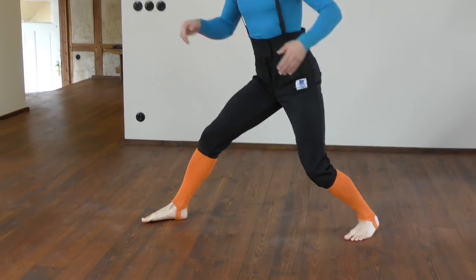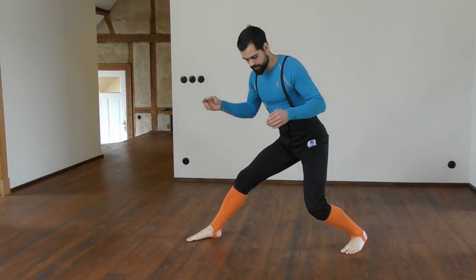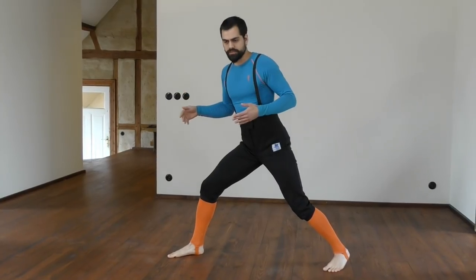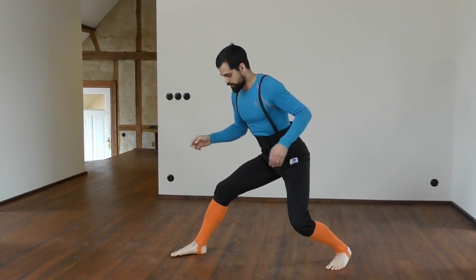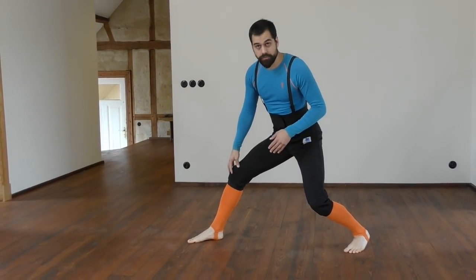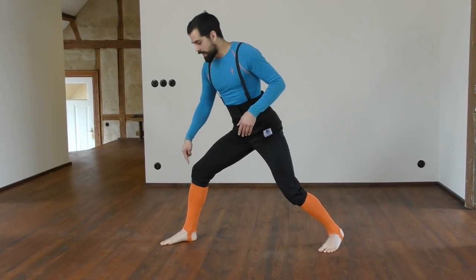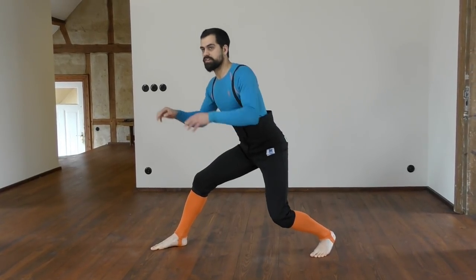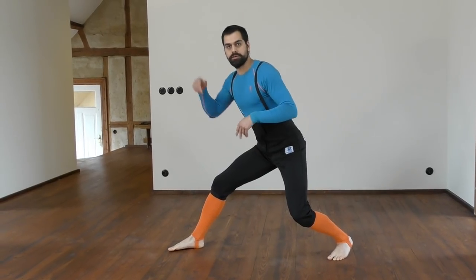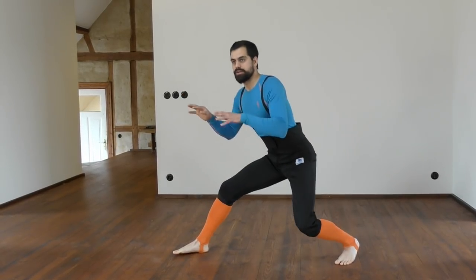When going down, we're sitting down more on the rear leg. This is a bit like a rearward position — central would be here, and forward would be on the forefront. We don't want to be too far forward. We want to sit back. This means the rear knee is slightly more bent than the front one. The front knee always has a bit of a bend — it never goes above the forward ankle. You'd rather want to be lower than higher. Always aim to sit lower.